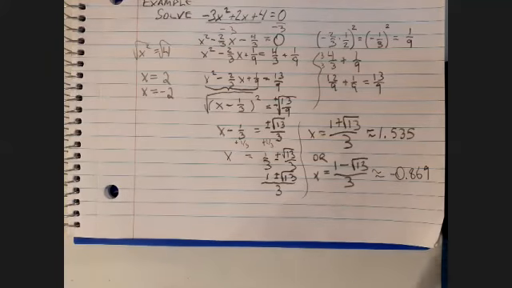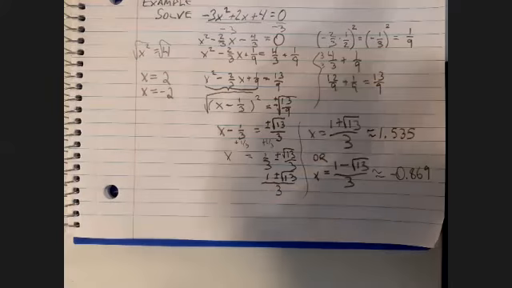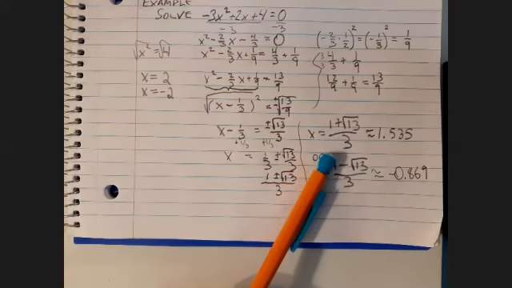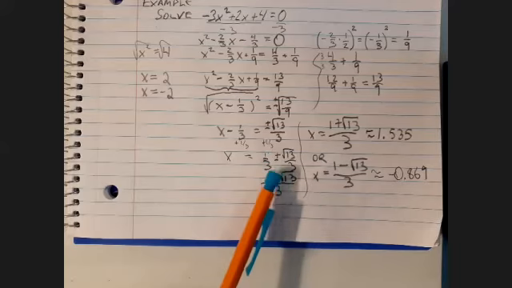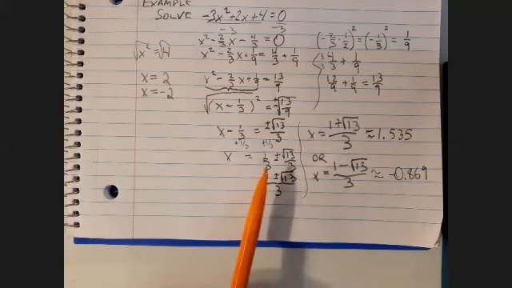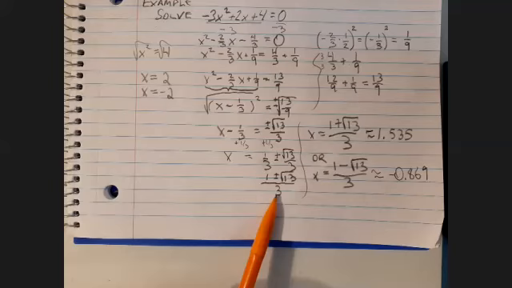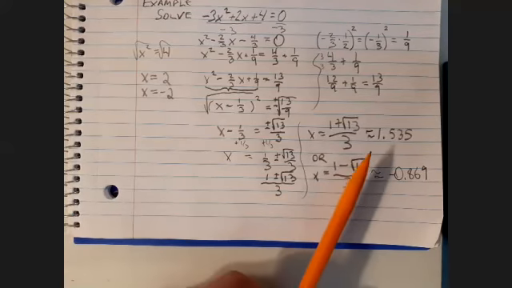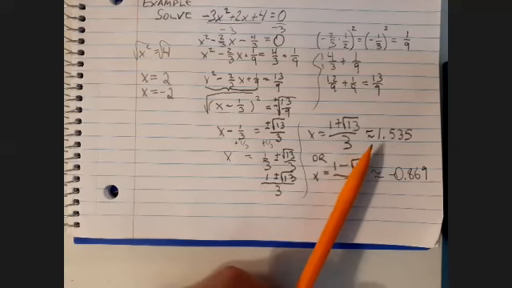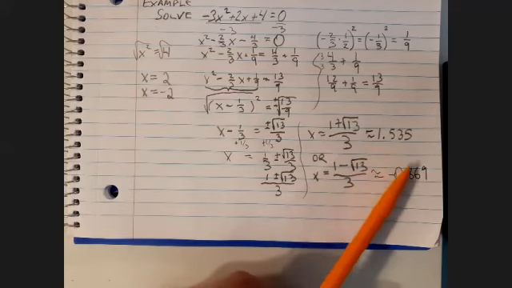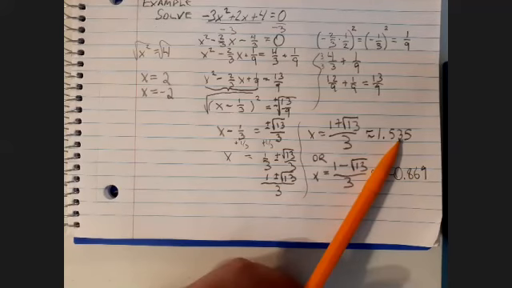Okay, remember, if your assignment, your teacher, whatever you're doing asks you for the exact answer, you need to report it in terms of the square root. You can report it as one single statement with a plus or minus in it, like I did here or here. If they want the answer in terms of a decimal, you can just enter that into the calculator. Just do it carefully with parentheses and adding and subtracting and all that. And then report it to the desired number of decimal places. Here I went to the thousandth place and then rounded.